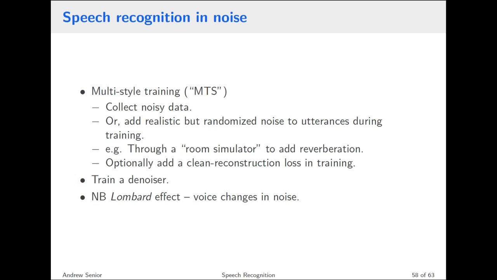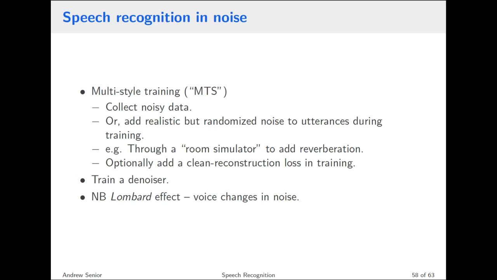Another approach is just to train a denoiser, where you put noisy speech in and train it to predict the clean speech. Again, you do this by taking a clean signal, adding noise to it, so you now have the original clean signal and the noise corrupted signal, and you're training a denoising autoencoder by feeding a noisy signal and asking it to predict clean speech. But again, if you want to do speech recognition, it makes sense to do an end-to-end system where you feed in noisy speech and you train with the objective that you care about at the end, rather than decoupling it into two separate systems that you're training separately.